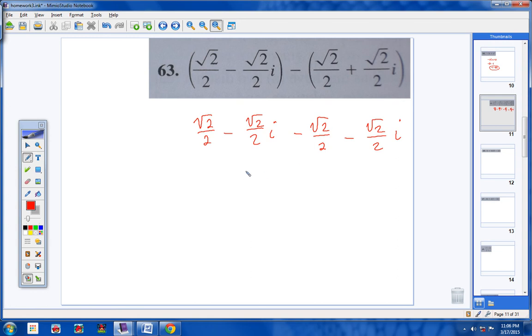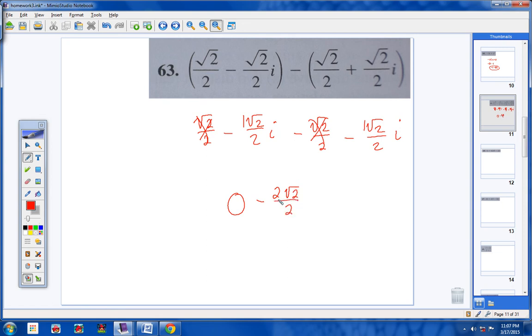Alright, now let's go ahead and write our common term. Let's combine like terms. I have square root of 2 over 2 minus square root of 2 over 2. So that's going to give you 0. They're going to cancel out, so you have 0. And now your i terms, negative square root of 2 minus square root of 2. So really it looks like this, students. Now watch, there's a 1 in front of this and a 1 in front of this. So you have negative 1 square root of 2 minus 1 square root of 2. So that's negative 2 square root of 2 all over 2.